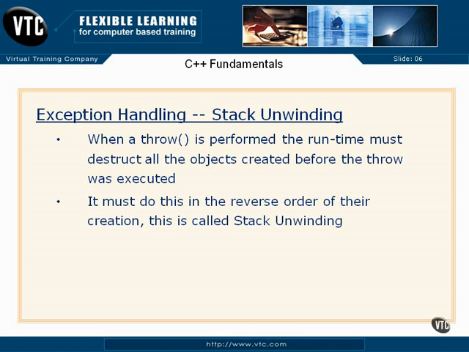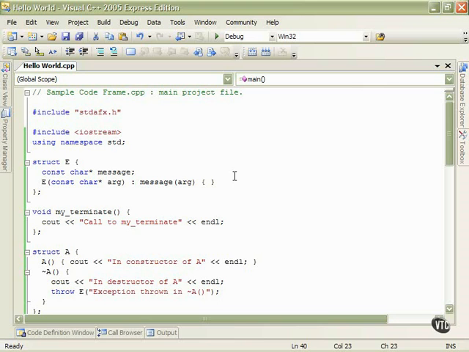We have not set up a catch for the particular kind of exception, so we can go and do a terminate. So let me show you some code here. Code's always simpler to talk about. Here we have a new structure, and it has a message in it, and it has a constructor that will build this message. So E can be used with a message in it, and that's what we're going to be throwing, our error structure.